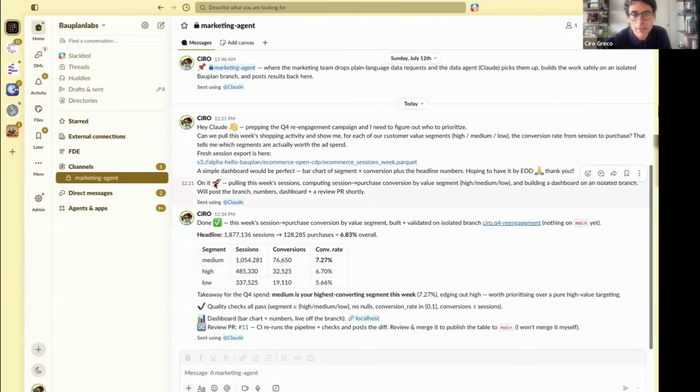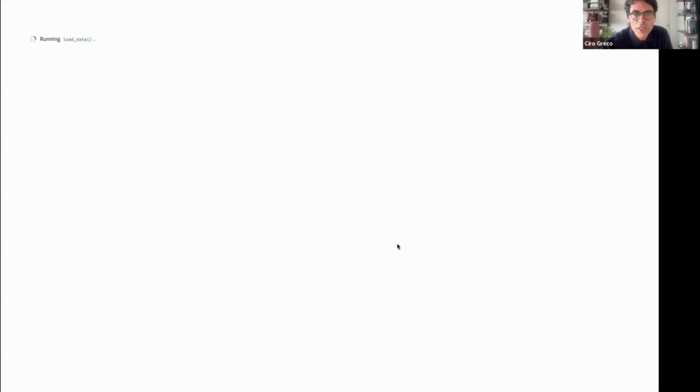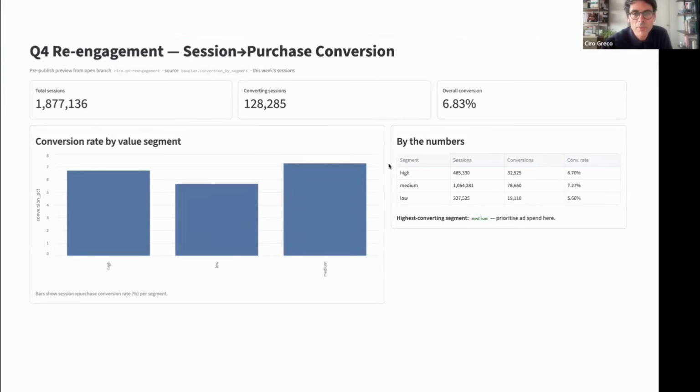It also gives me a little bit of a simple summary of what it is. But ultimately, what you want to do is give a dashboard to the marketer. So you publish a link, and now you have a simple Streamlit app that I can double check. So that's really the request that the marketer had. Can I have a pipeline? Can I have some data that I can explore and visualize in a simple way? The agent did the entire pipeline and ultimately gave back this dashboard that lives in this branch and so on and so forth.